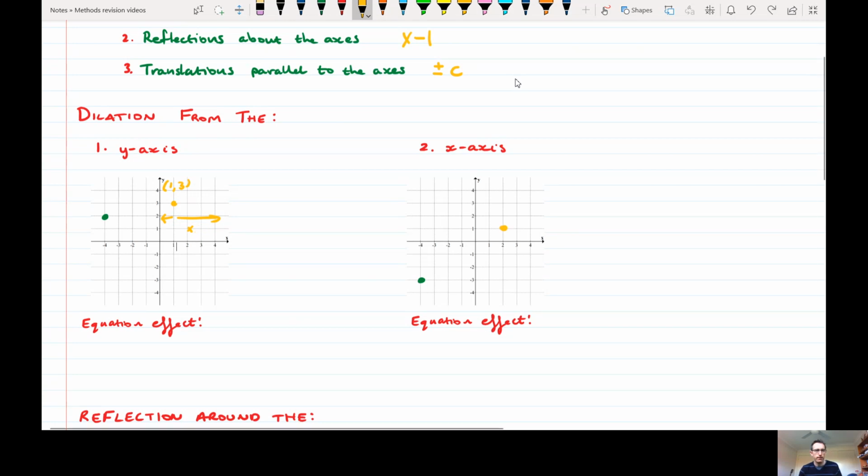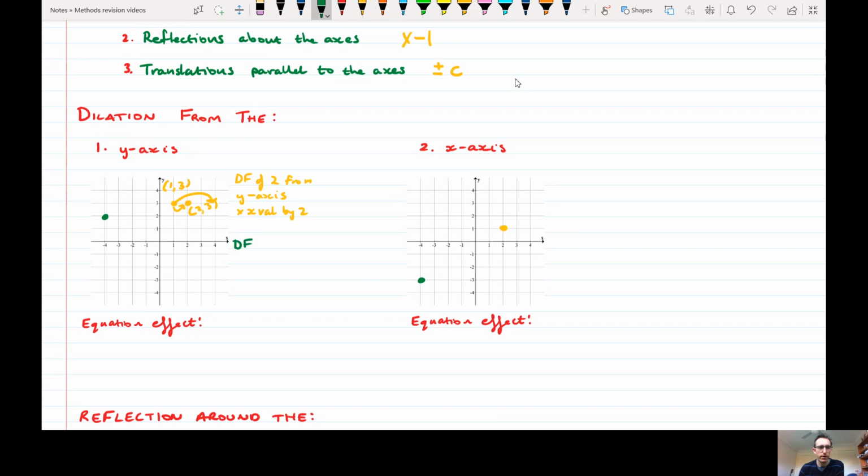So let's give it a go by applying a dilation factor of 2 from the Y-axis. I'm going to do that to this yellow point here. So dilation of factor 2 from this axis means I multiply the X value by 2. So this coordinate here would be transformed to the coordinate 2, 3, because I've times the X value by 2. If instead of times it by 2, I times it by 4, this coordinate would move out to become 4, 3. Whatever your dilation factor is, the number, that is what you're going to multiply your X value by. And see how it moved away from the axis.